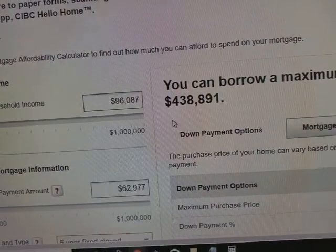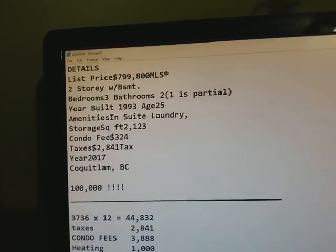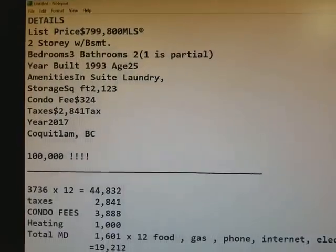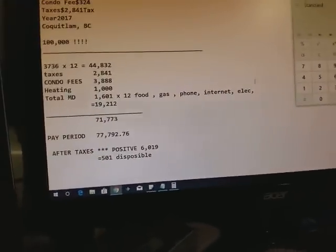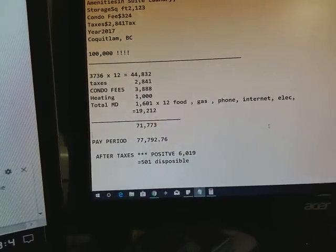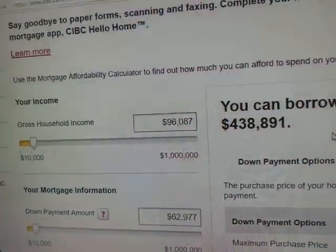So when I keep telling you guys that the average Canadian could afford $400,000 for a house, this is what I'm telling you guys. And then you go back to here, you could never buy that for $790. I mean, you can, provided you put $100,000 down up front, and you're going to be left with only $500 a month disposable income. So if you want to take a vacation, you got to save everything you make on the side without going out for a year to take a vacation with the family. So I'm just looking at this very realistically here.